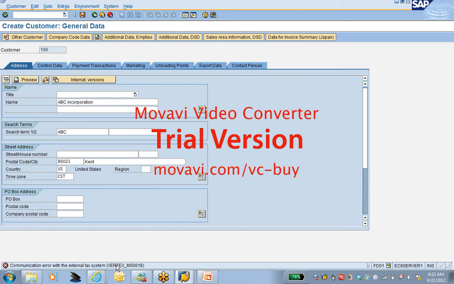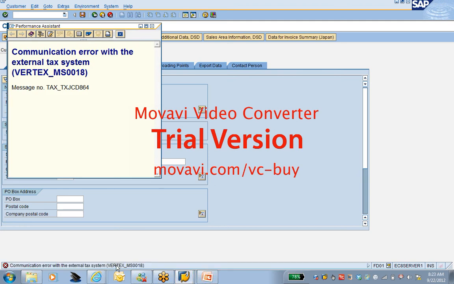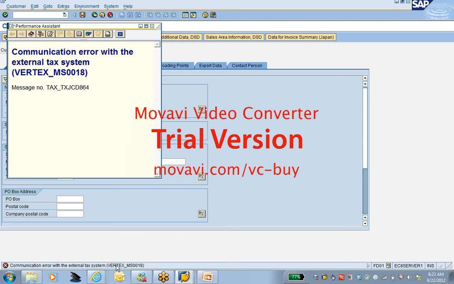You see this Vertex? Yeah, communication error. Communication at the Vertex system means this is an IDES system. IDES system is a demo system. Somebody tried to interface this SAP system with a third-party system called Vertex.